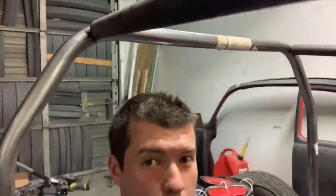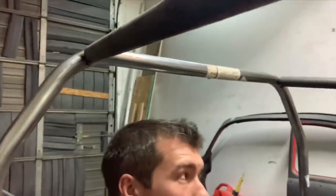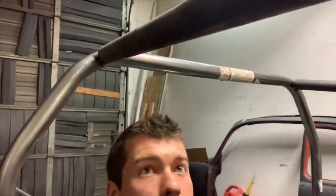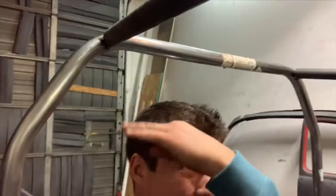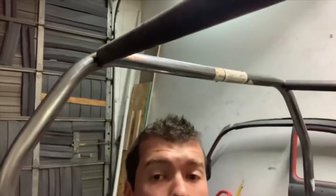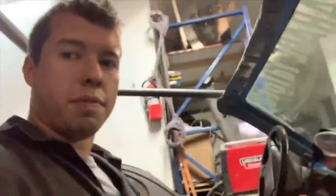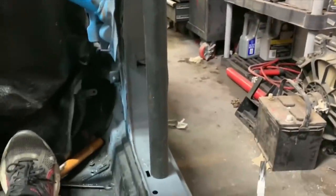So imagine, we're gonna do really low racing seats. So imagine if I'm sitting super duper upright, that's still pretty good. I don't know. It's way better because before the bar was literally right here. It was to the side of your head. It wasn't even above it. So if we can just get the lowest riding seat we can, I think the height on that will be good. And then, let's see. The problem before, that bar was right there. So our knee was hitting right here basically. And now we have two out there.